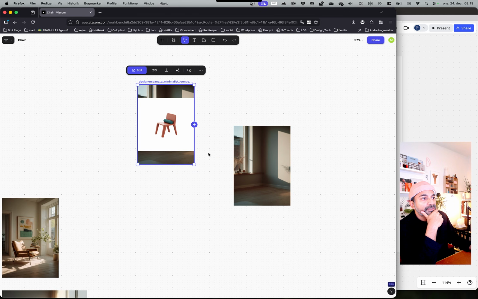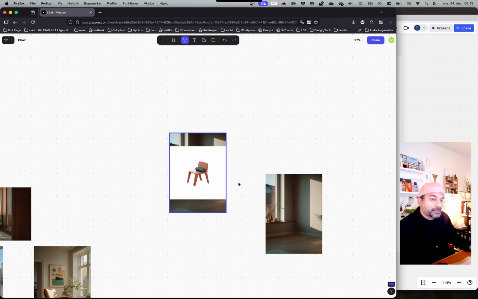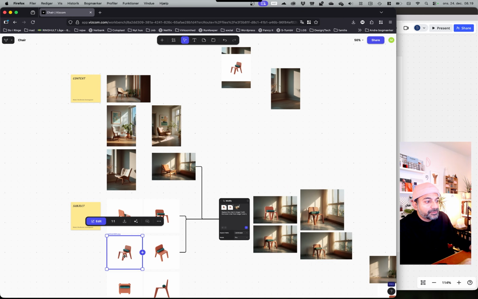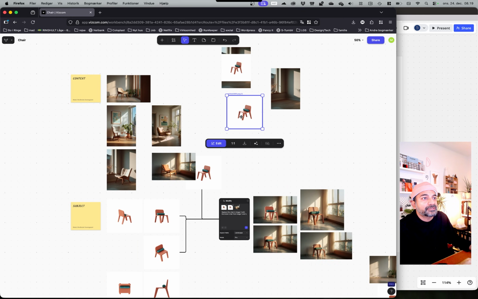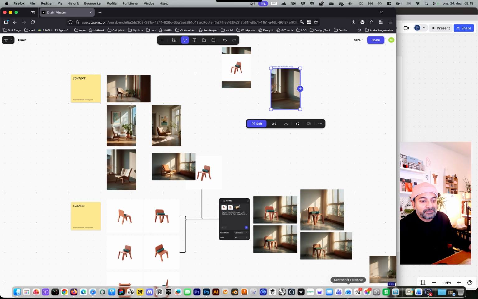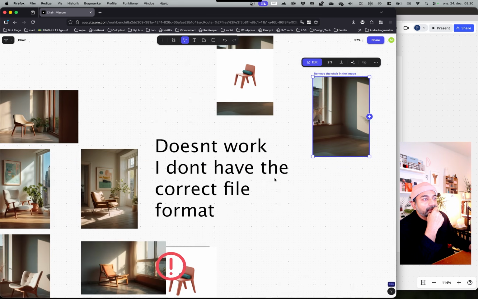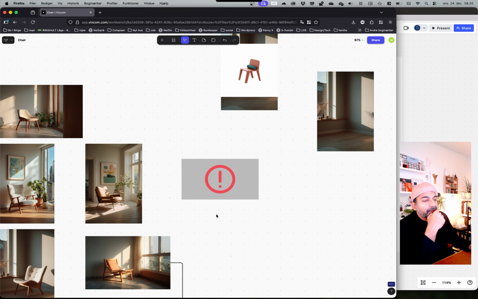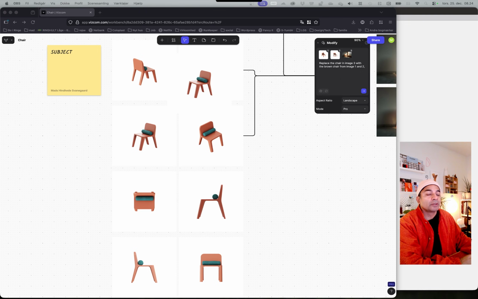Okay. This was my work in progress thing. It didn't really work, but I have this one, and then I have the renders down here, and I want to do this one. We already have a 3D model, so it's not really necessary to do this. Maybe I can just add my 3D model in here. Did anything work? No. Okay, so importing a 3D file is maybe a good idea, maybe not.